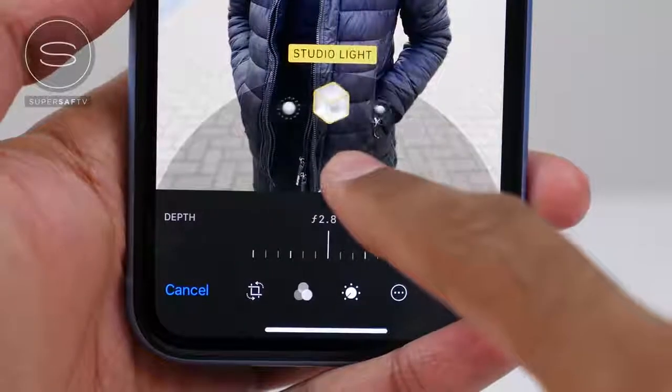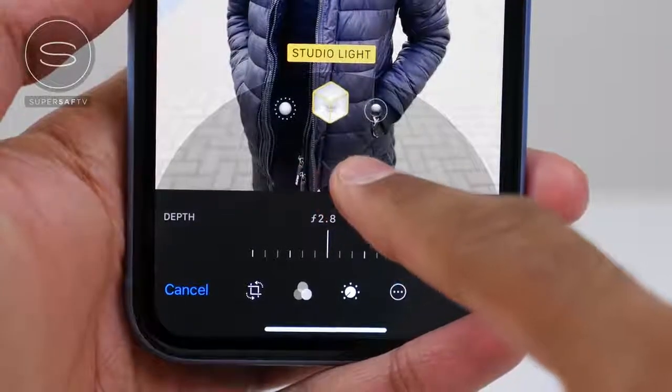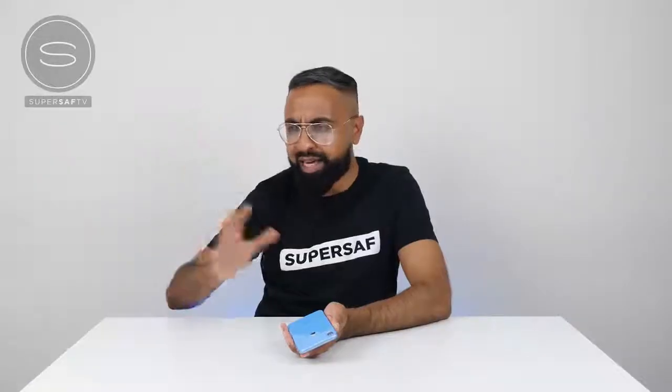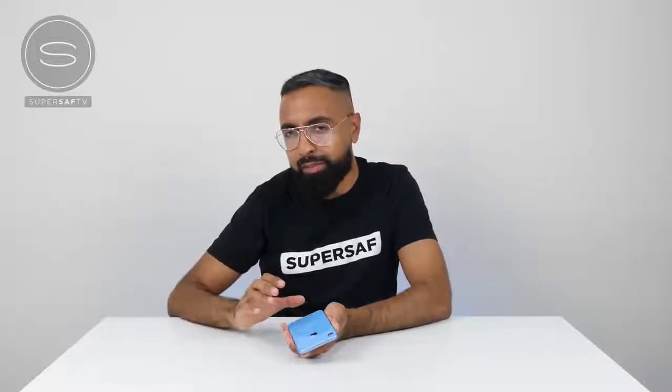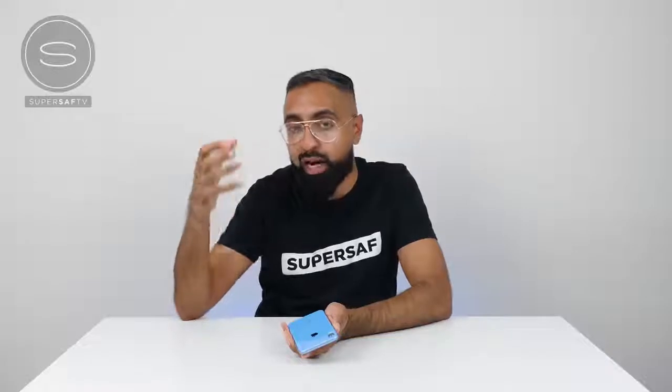And also in terms of the different lighting effects that you get with portrait mode, on the iPhone XR, you only have natural, studio, and contour. You don't have the stage lighting effects that make the background black. Personally, I've never been a big fan of those anyway, so it's something that I don't think I'm really going to miss. So for normal photography and video, I can safely say that this is going to be one of the best cameras out there. I've been using the iPhone XS Max quite a lot, and I've been very impressed, especially with the dynamic range in video.